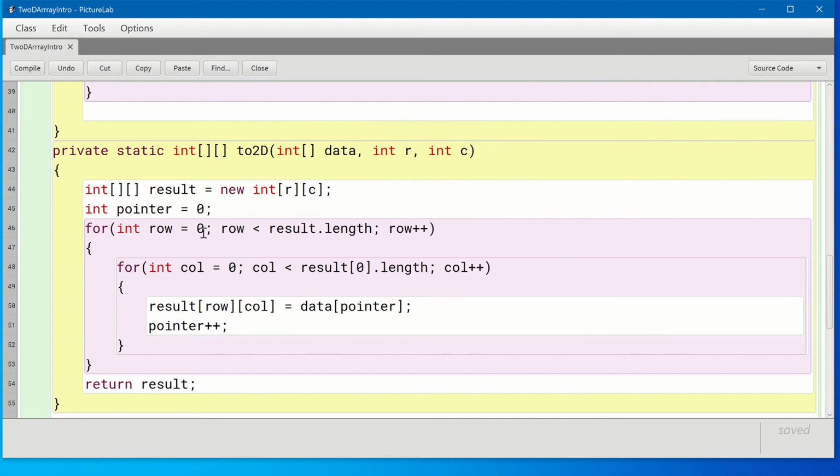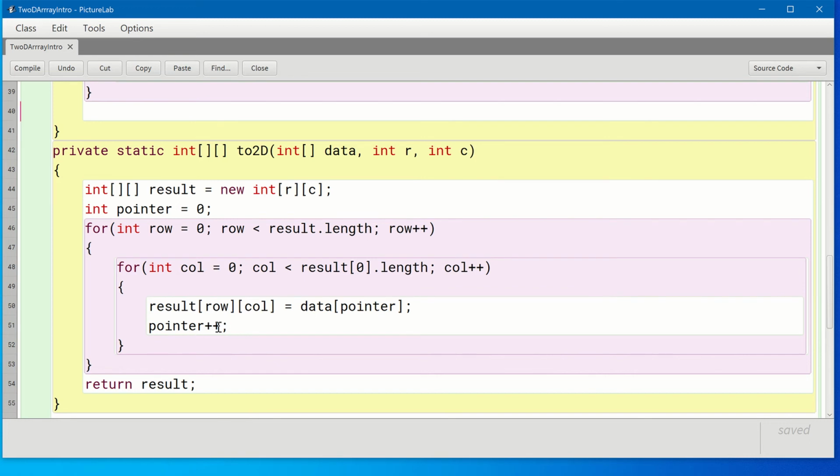And then we just went through and did the same nested for loop structure inside of here. We're just saying, hey, our current result, the array we're building at the current row, current column, is going to equal the data at the current pointer. And then I increment my pointer value.